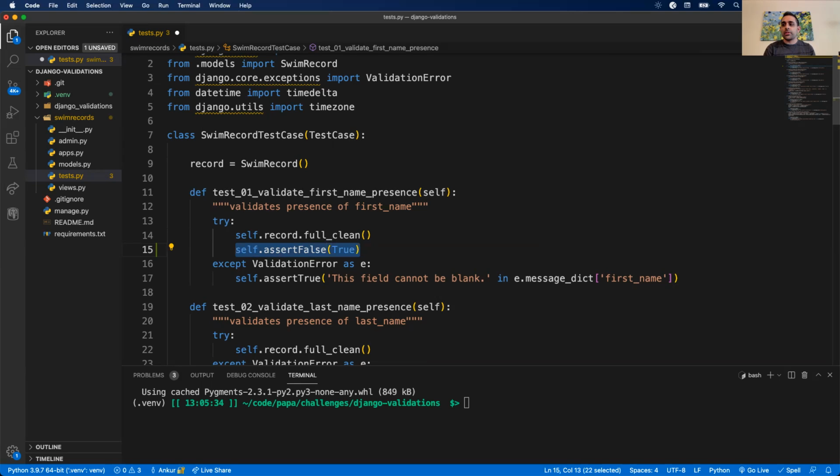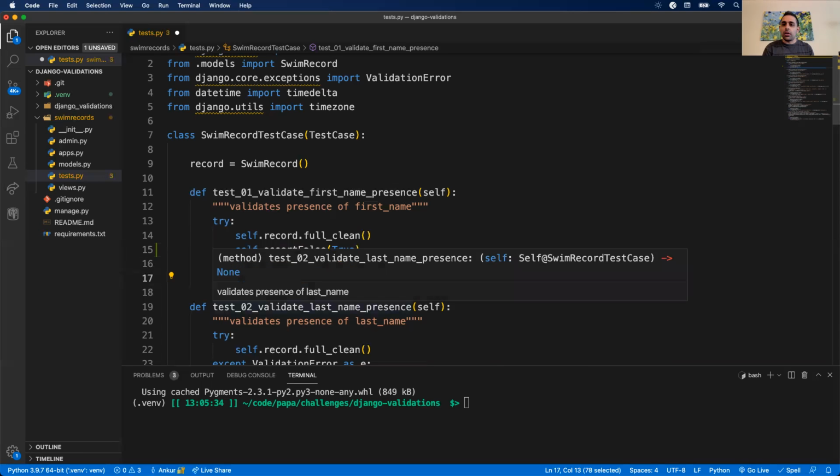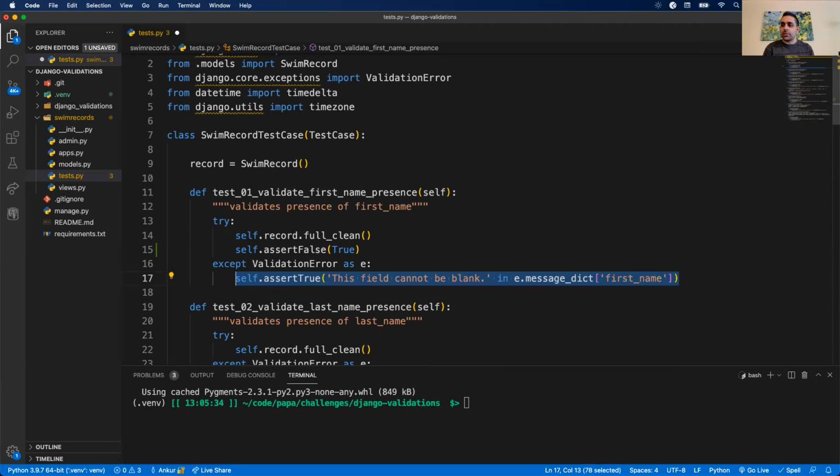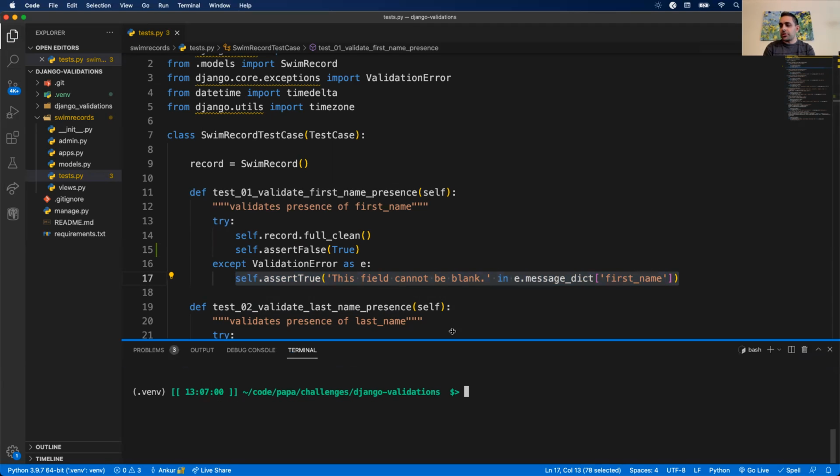The whole point of this test case is so when I call full clean, it should throw an exception, and that exception should be what's shown down here, right? So there's not like a multifaceted test case. It's a single test case or single responsibility of trying to figure out, do we actually get this error with this setup here? So if I run it this way, I should fail the first test case without any other changes.